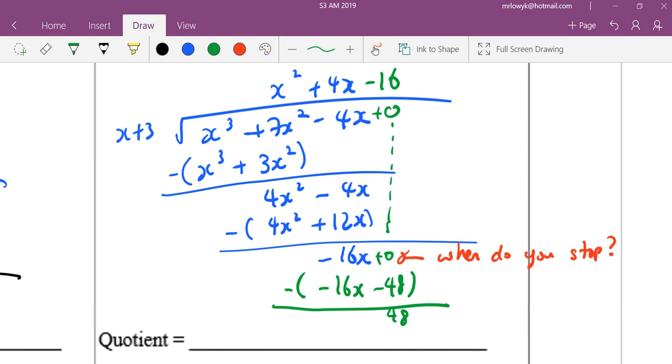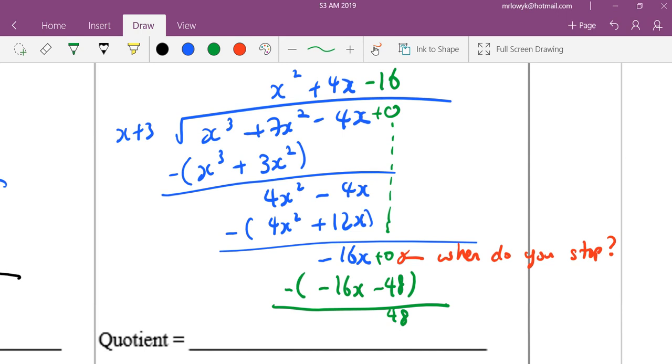Now next question. Can I remove 48? Isabel, can I remove 48? Xinghui, can I remove 48? Why? Because this is x already. Whatever number I put here, surely got a x created. Jinyang, can I remove 48? Cannot. Faiz, can I remove 48? Cannot. If cannot remove, then this is the remainder.